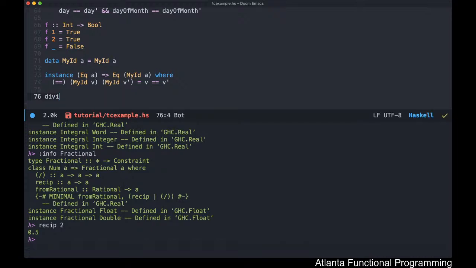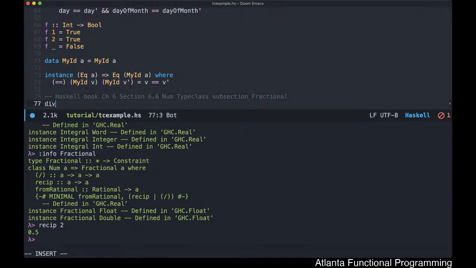This is an example from the Haskell book that I thought was particularly important to go through, chapter 6, section 6.6 on the numeric type class, subsection on fractional.